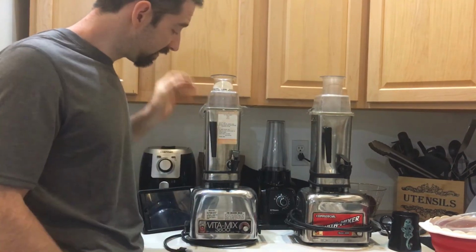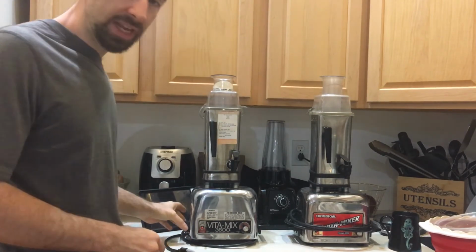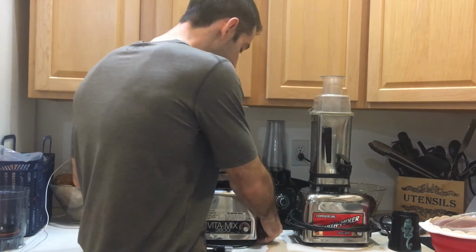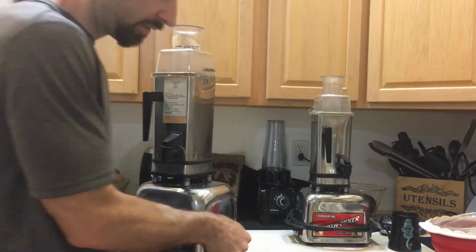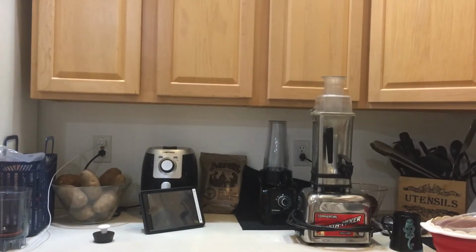But other than that, this machine works perfectly as well. It just has a broken handle. When you buy these, that's usually a common thing, that they have a broken handle. But this one is not cosmetically perfect, but I don't really care. It works perfect.